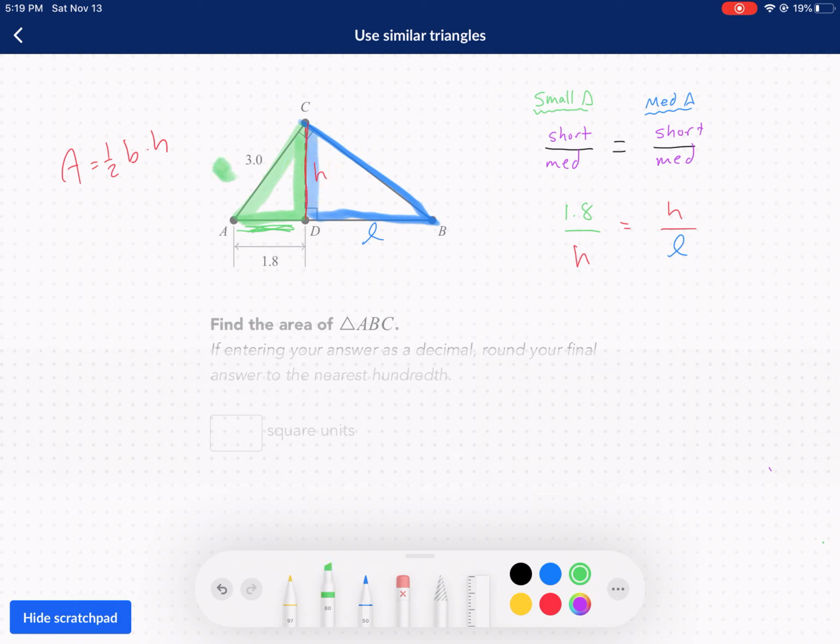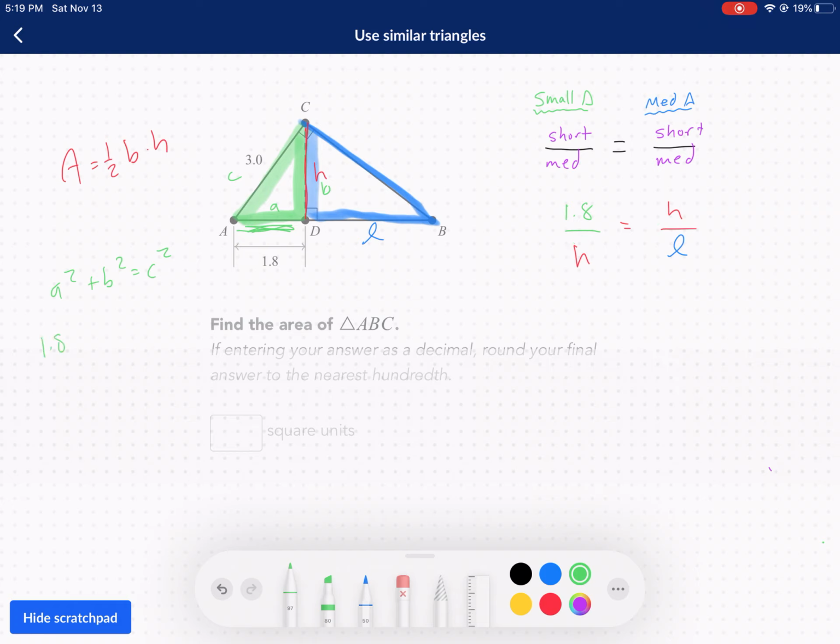Okay, here we have C. Whoops, wrong pen. This is our hypotenuse. We have a short side, and we have a long side. A squared plus B squared equals C squared. So really, I could have led with that, though it still works either way. A squared plus B squared equals C squared is going to give us our H, and then we can complete our proportion that we need, because we can't use it with 2 variables.